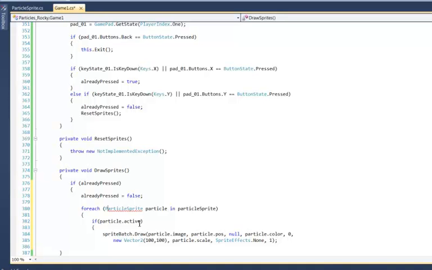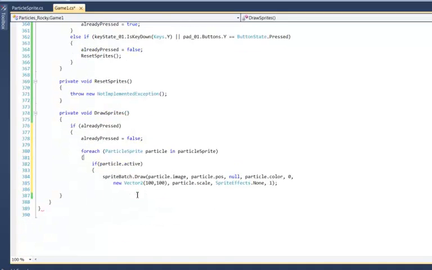Okay, now there's one more thing I'm noticing. If you look on the for each line, there's a red underline under particle sprite, and that's because I've made an error here. That first particle sprite has got to be the class name, not our array. So it needs a capital P. So let's just right now, as we're noticing this, go up and take care of it. So there we go, capital P, okay. Red squiggles go away.